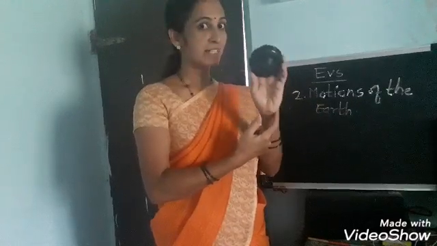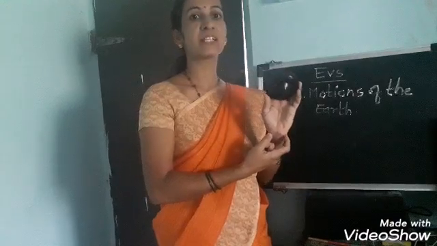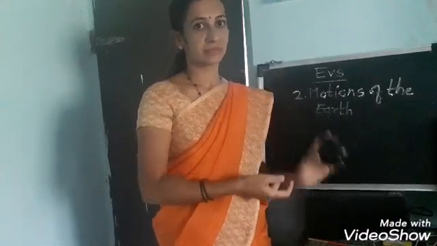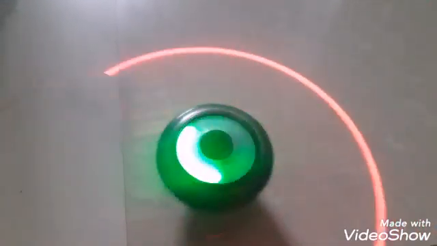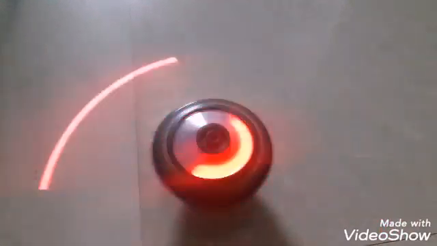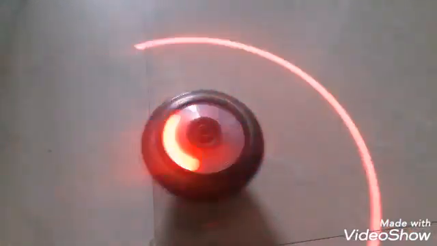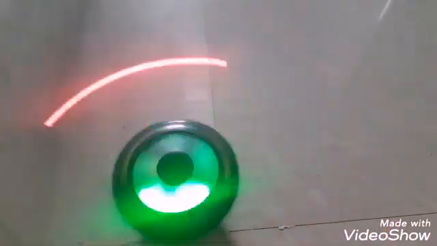I will play with this toy and show you how it rotates. See students, how a top turns around itself on one point. The imaginary line on which it turns around is called the axis of rotation of a top. Same thing with earth. Earth also rotates around its own axis. That is called the axis of rotation. Now we will see on a globe.